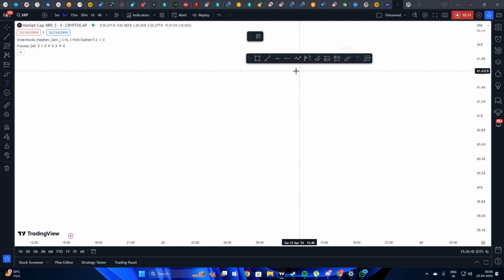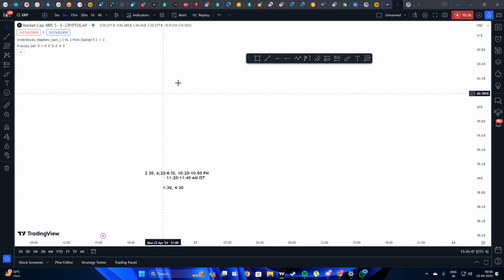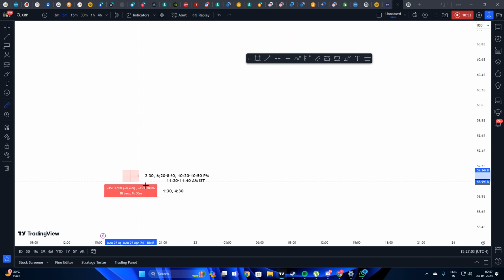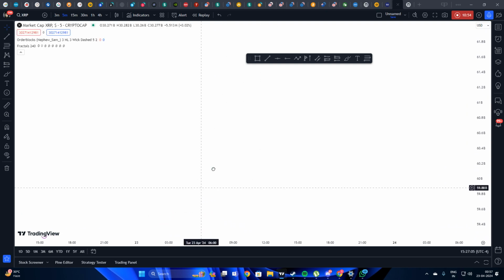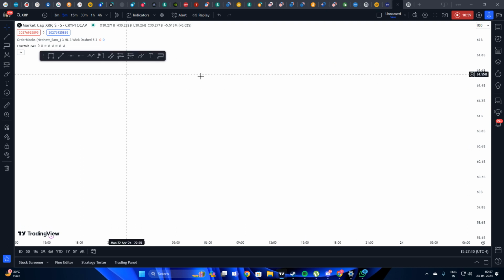Now, a turtle soup is generally formed in these timings. Please note that there are three legs, more like four or five sometimes, or sometimes even just two. It just depends. You just have to identify them, and I'll surely give out examples at the end after I'm done explaining what turtle soup is exactly.